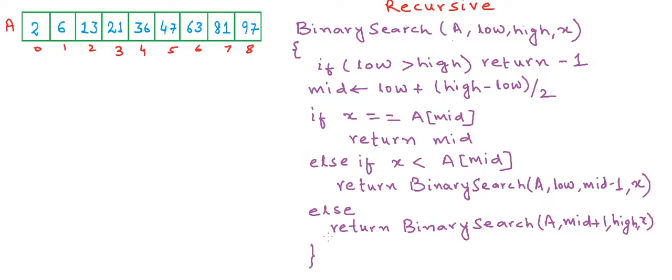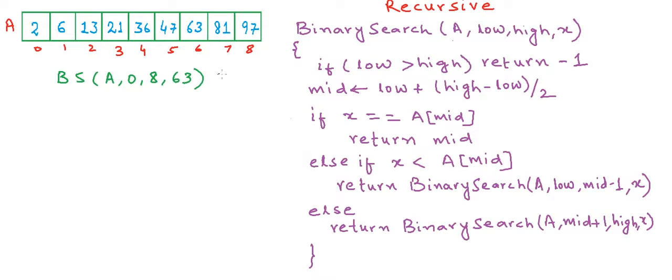Let's say we have this array A, a sorted array of size 9, and we want to search for number 63 in this array. So we make a call to the function binary search, and I will write BS here as shortcut for binary search. We pass to the function the array A, and lower index should be 0 and higher index should be 8, to say that initially the number can exist anywhere in the array from index 0 to 8, and the number to be searched for is 63.